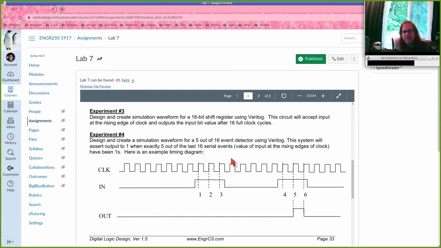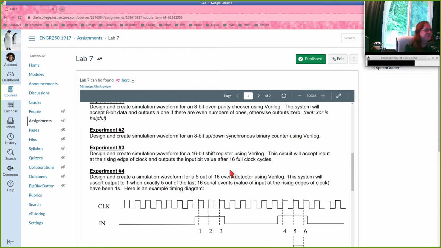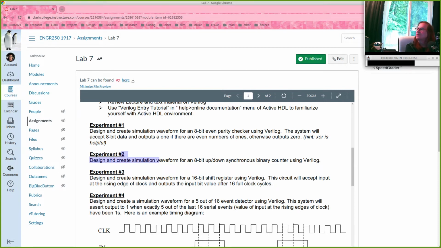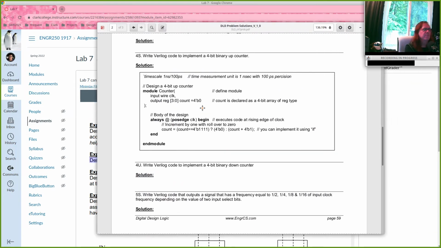So as we design circuits in Verilog, we'll start to get a feel for how we might do some of these things. This first one's going to be a combinational circuit. It's going to be like the first few questions from the homework. This second one's going to be a counter. That's going to be like the 4th question in the homework, where we're implementing a 4-bit up binary counter.